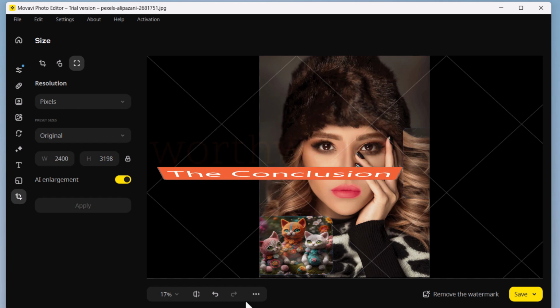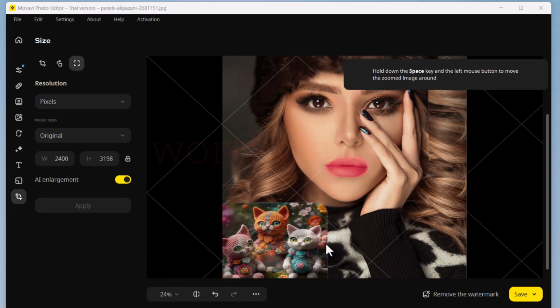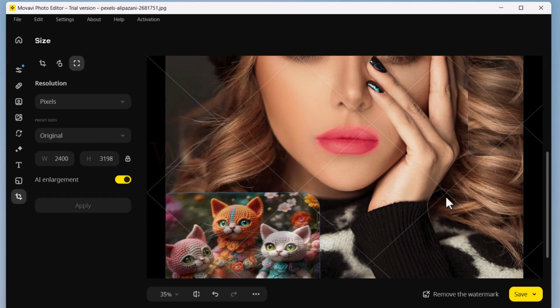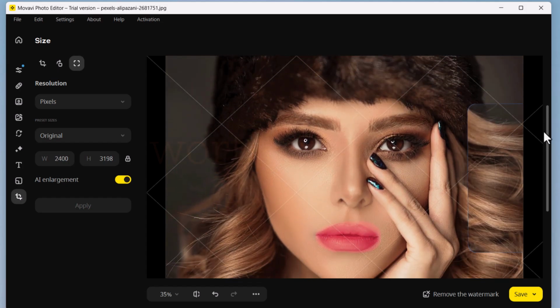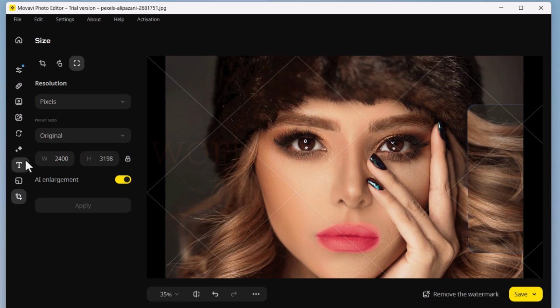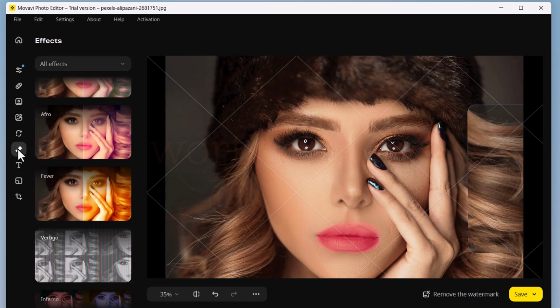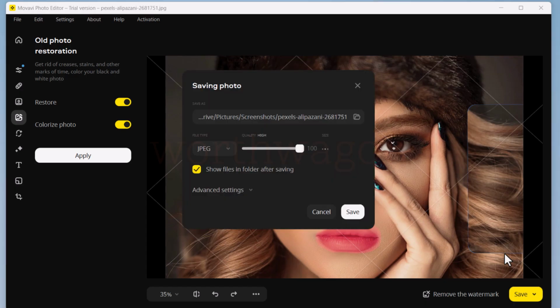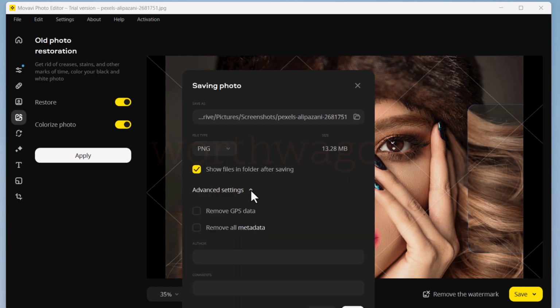Overall, Movavi Photo Editor 2025 is best for people who want to edit photos easily. The interface is so simple that you don't need any tutorial to learn the editing. Most complex tools are supported by AI, and most tools have auto features. The manual option is also there if you like to fine-tune everything in your photo. However, if you are looking for a professional photo editor with comprehensive features, Movavi is not that editor. Movavi is for people who want to edit their photos without any professional editing knowledge. So if you are that person, you can go for Movavi Photo Editor 2025.